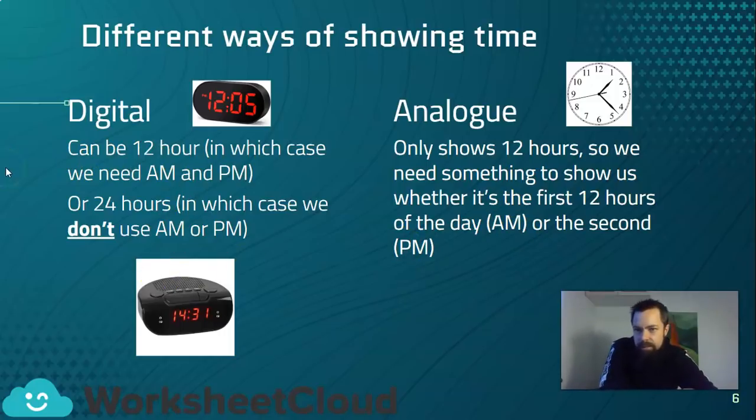Then looking at digital time, digital time can be 12 hours as well. And if it's 12 hours, then we need to use AM and PM, which you can see on this clock. It's got a PM, which shows us that this is set to 12-hour time. And we also get ones that have 24-hour time. So they don't get to 12 and then start again counting up from 0 again. When they get to 12, they then carry on to 13, 14, 15, 16, 17, 18, 19, all the way up to 23, and then they go back to the beginning.